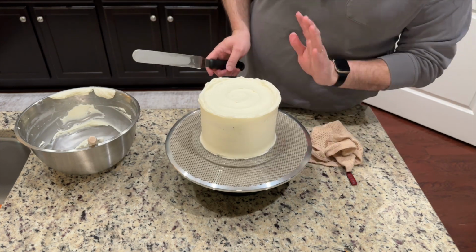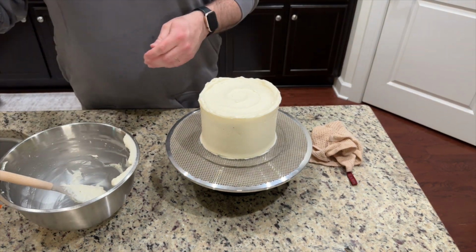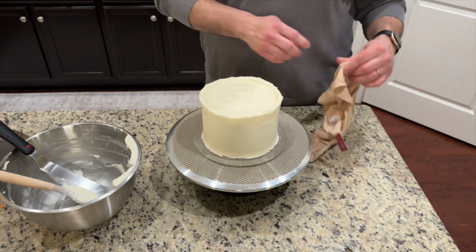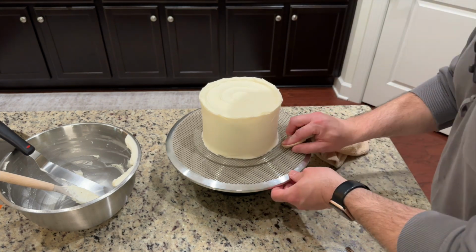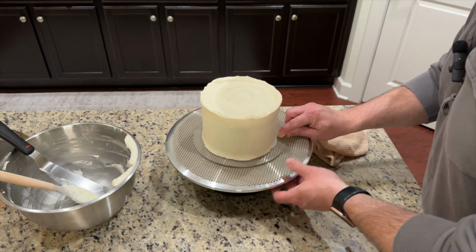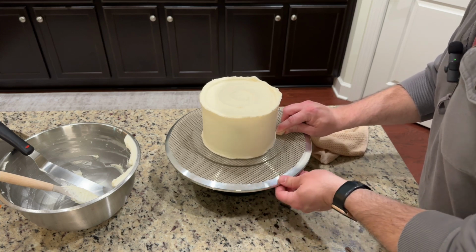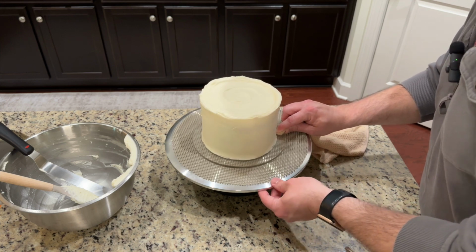So we're going to leave this alone. It is done. We're done icing it. I know it's probably hard for some of you out there that are a little bit more of a perfectionist, but it is okay like this. Now I'm going to take my rag and kind of forget I have to be over here for the camera angle. Just go around the side and get the icing off of your cake board, cake drum, whatever you're using. It's a little more rustic, so it is going to have a rough bottom as well, but that is okay.